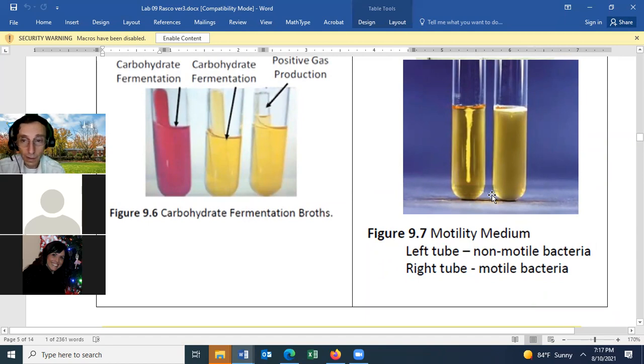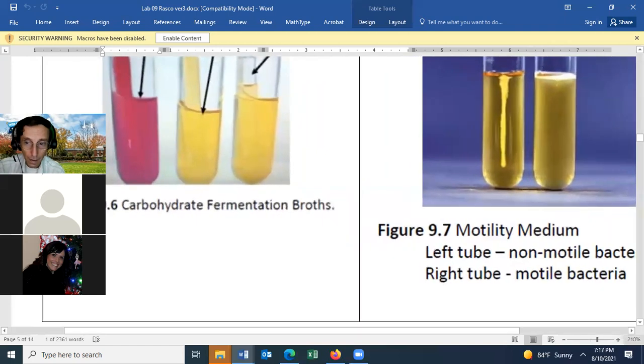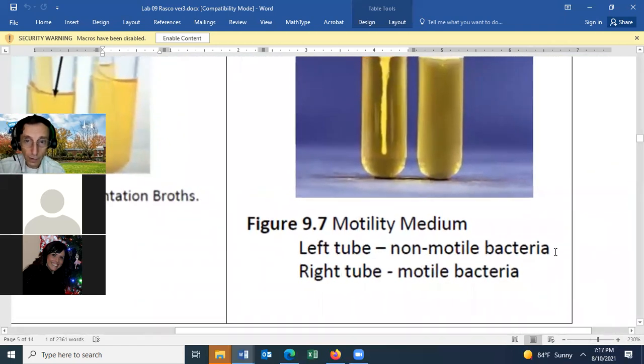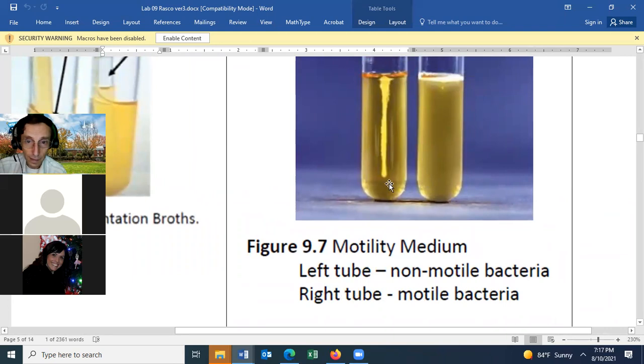In the motility test, if the bacteria are non-motile, you stab inoculate, and the bacteria are only seen growing in the stab. So this bacteria is non-motile. If on the other hand, the bacteria is motile, you'll see the bacteria flaring out from the stab. Or if the bacteria is very motile, the bacteria will go everywhere in the tube. Let me see if I can blow this up. And if it goes everywhere in the tube, the bacteria will cause the tube to look cloudy. If you notice here, this looks kind of clear and dark in this region of the tube. And here, the tube looks cloudy, and that's from the bacteria going everywhere in the tube. So this bacteria is motile. E. coli is usually a motile bacteria.